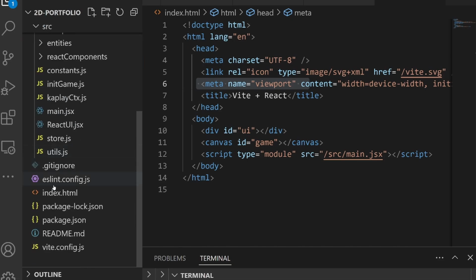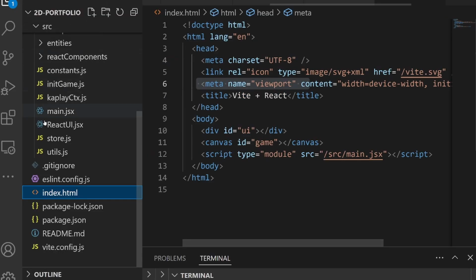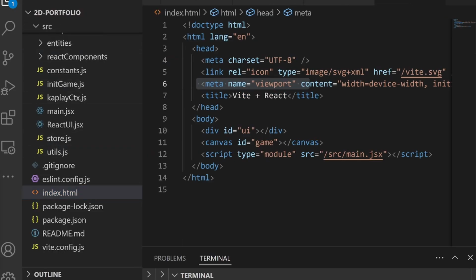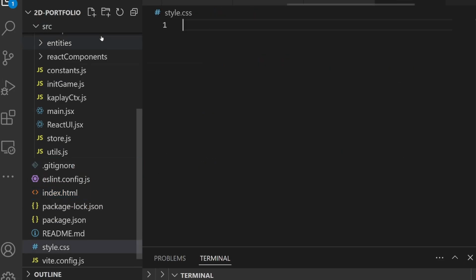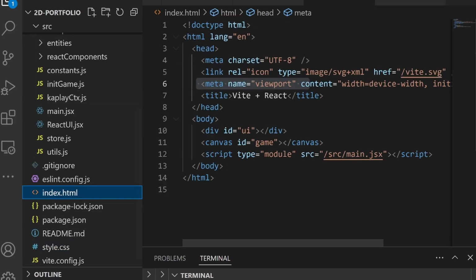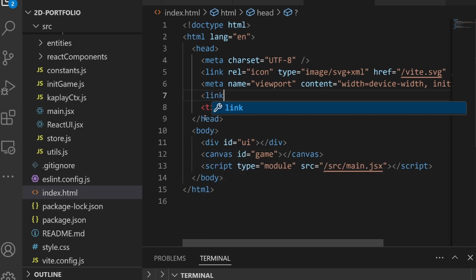Let's do it the basic HTML way, so that in case you're following this tutorial without wanting to use React, it's going to be less jarring. So I'm going to create a style.css file, and we're going to fill that up later on when we actually need the CSS. And then to link that up, let's link that here with a rel of stylesheet.